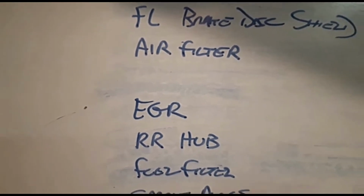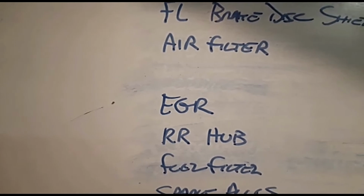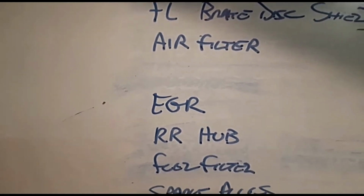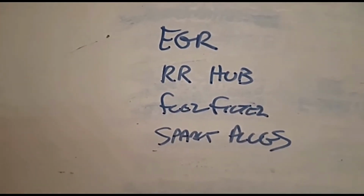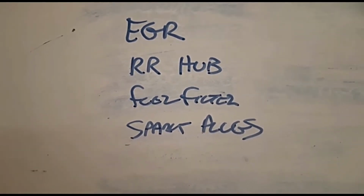Air filter, that's neither here nor there. I've changed the oil in it and the oil filter, gave it an engine flush. So it's topped up, that's all spot on. Air filter's a quick replacement. EGR valve, as I've just mentioned. Rear hub, as I've just mentioned. That'll allow us to take all the lights off.